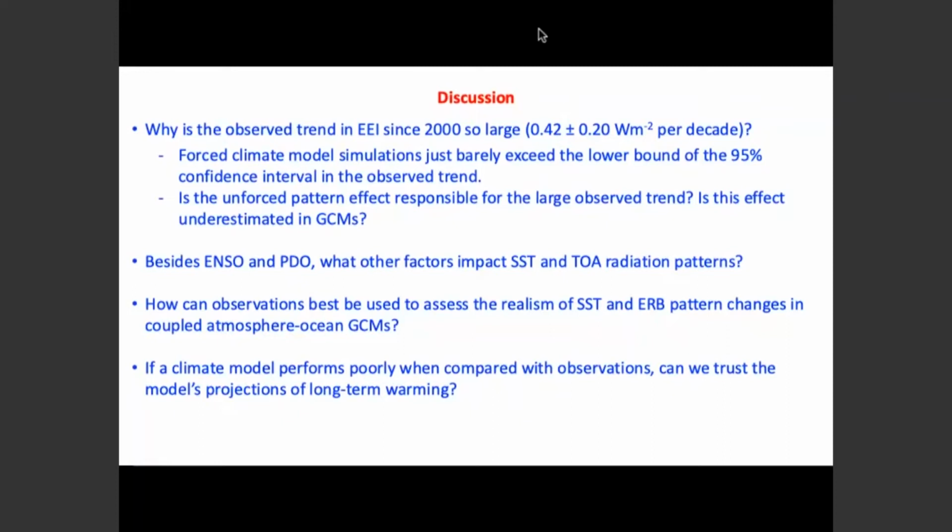On this first point, this suggests that it may be an SST pattern problem, where the coupled models just don't capture the SSTs as observed, and that's the reason they don't get the large increase in energy imbalance. I'm wondering if anyone's looked at this exact question within the AMIP runs with forcing, and if so, whether those runs better capture the observed increase. Well, you mean the SST or the radiation? The prescribed SST AMIP runs, where if you prescribe the SSTs, I'm wondering if that does a better job of capturing the increase in energy imbalance.